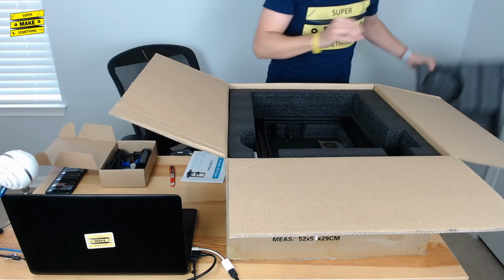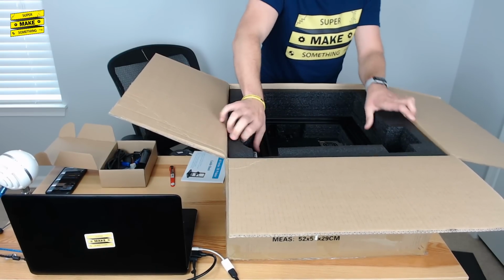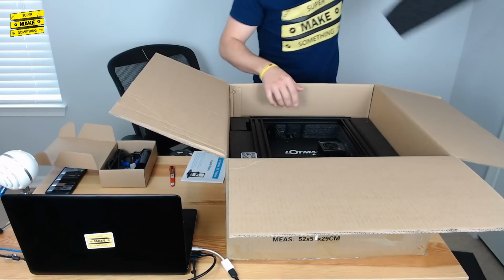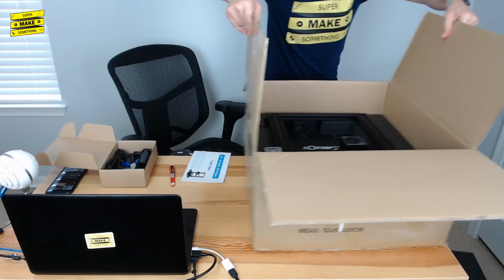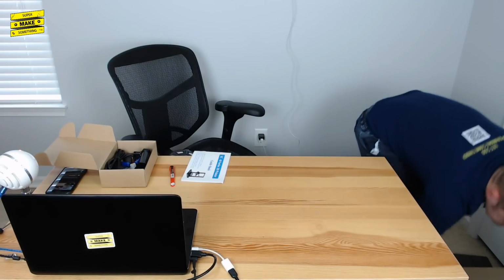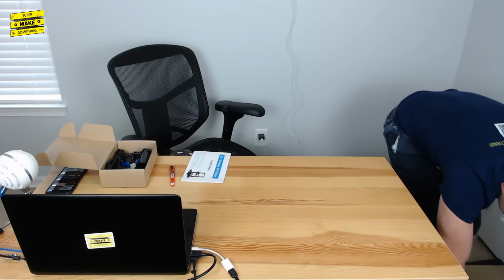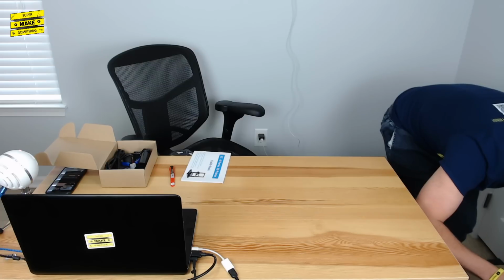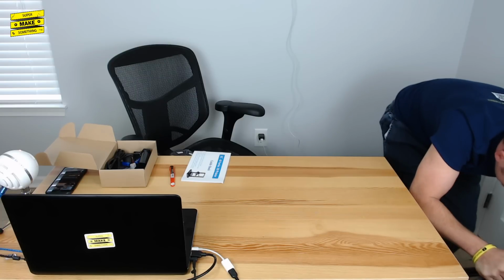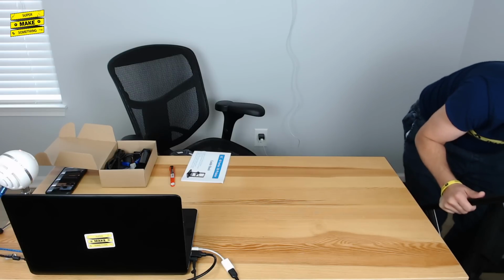Okay, so it looks like the printer itself already comes mostly assembled, which is really nice. So let me get this foam out of the way here real fast. Okay. And let me also at this point move the box onto the floor. And let's see. There is a cable that is already attached to the main base, so it does seem to come partially pre-wired, which is neat. So hopefully that'll make setup really quick and easy here.